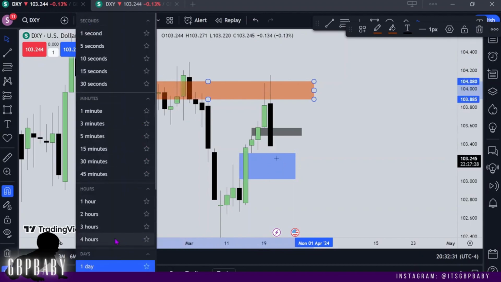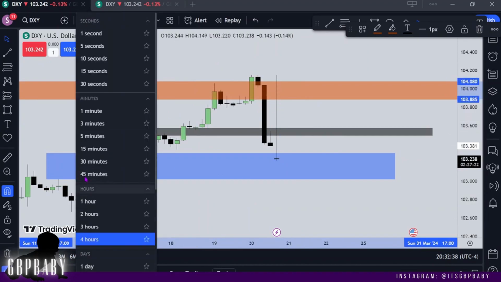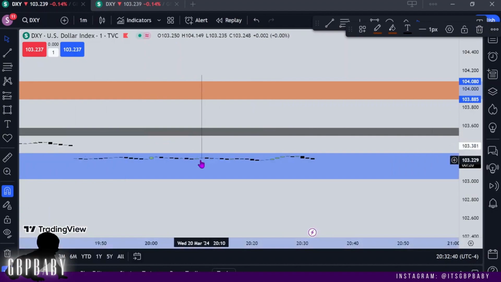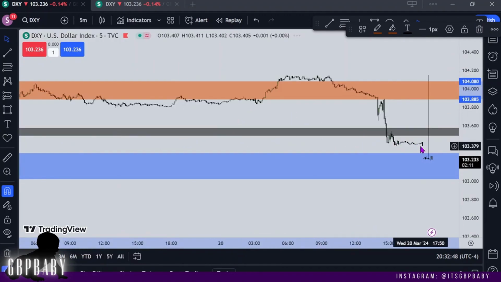So we'll drop down to the low time frames and have a look at what we can find. And as you can see, we have a crazy wick right here. Now, I don't know when this happened. If we go to the minute, you'll see that price just wicked up one more time and obviously took out a lot of sellers. I'm not sure what this is. I've seen stuff like this happen before. It's very weird. I don't really know how to apply it because even ICT hasn't really spoken about it.